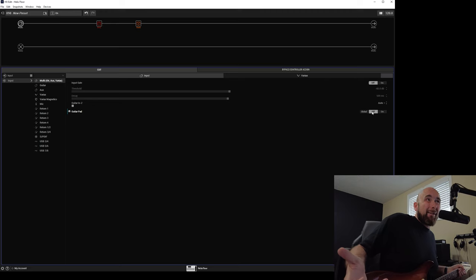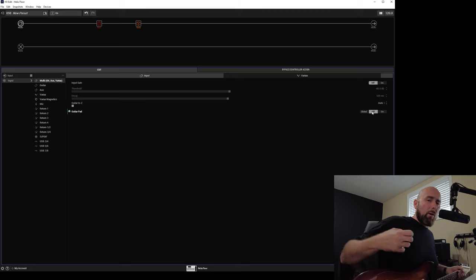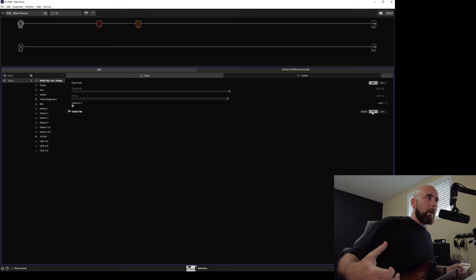So yeah, it might sound like it smooths it out, but it might just be the fact that we are turning the volume down going into the amp, which is changing the tone. Very similar to if we just turn the guitar volume down on our guitar. So I don't know if it really has an effect on the actual tone of the Helix, more so than just changing the behavior of some of those non-linear effects that we're sending it into. But how could we use this? Well, if we decide to have it turned on, that's fine. If we decide to have it turned off, that's fine as well.